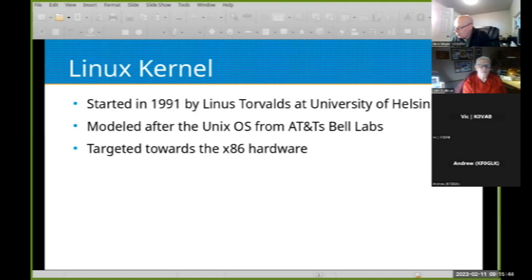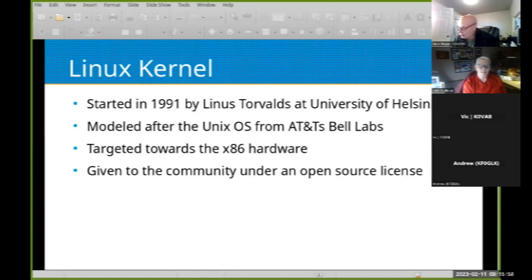Back at that time, the Intel 386 was the newest CPU from Intel. And the other thing that was unique about what he did is once he had something working, he released that kernel into the community under an open source license.